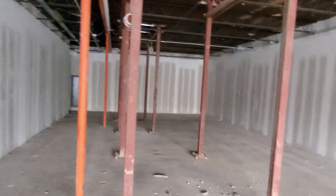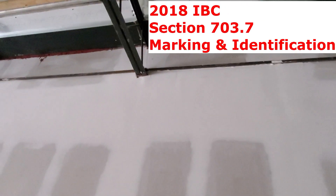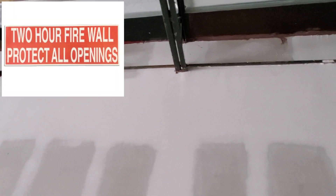This will be a restaurant; the suite next door will be some type of retail space. This suite must be sealed in case there's a fire in the restaurant so it won't spill over into the next two suites. That demising wall — that rated wall — must be fire-caulked at all penetrations. It should also be labeled, and that's one of the violations: they didn't label that rated wall.